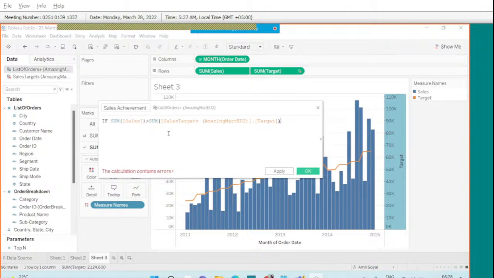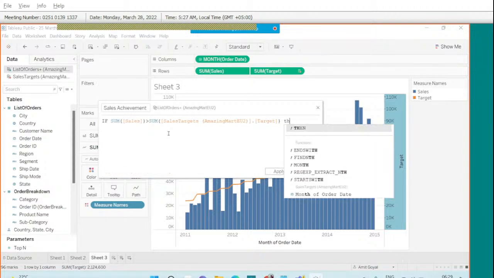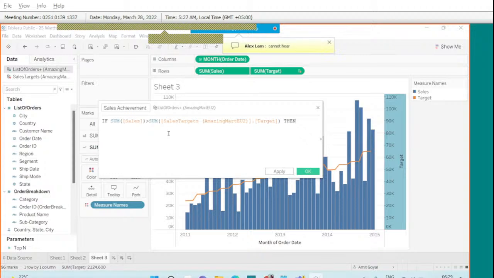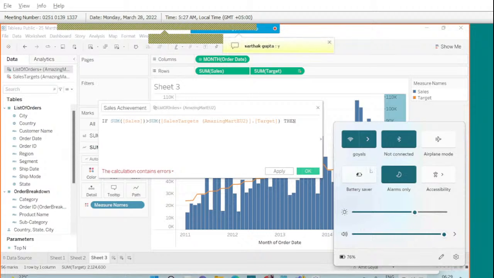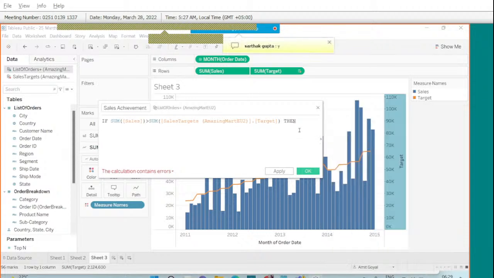So now we are writing a condition, right? So this is how you write the if condition. If I'm saying if sum of sale is more than sum of target, then what do you want? Am I audible? Okay.